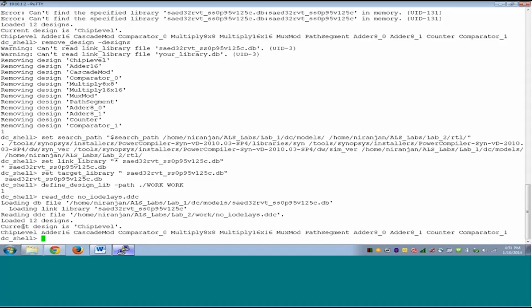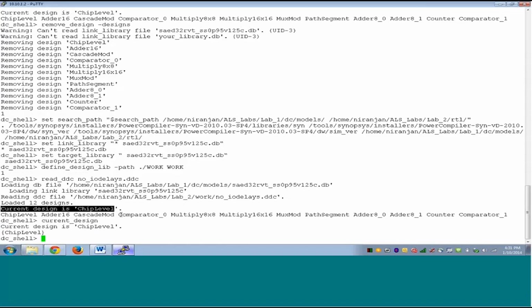It tells me here that the current design is tip level, and you could also verify that the current design is in fact the top level design. Now the next step: when we read in the complete RTL using the analyze command, we should do elaborate on the top level design. What does elaborate do? Elaborate converts the RTL into GTECH, but here it is not RTL, it is already a netlist, already in gate level form. So we would not use elaborate, but we will use a command called link.